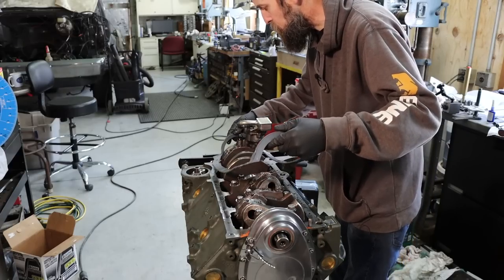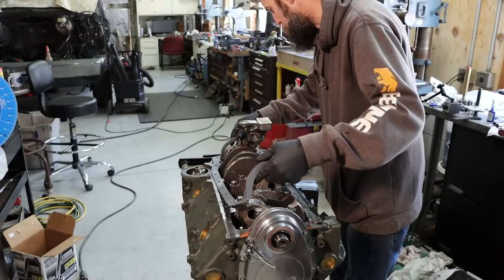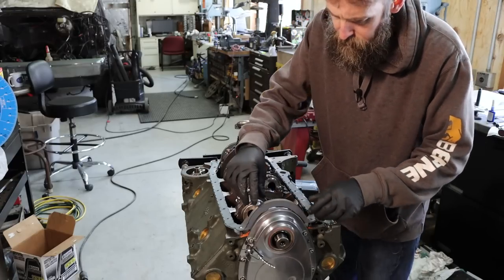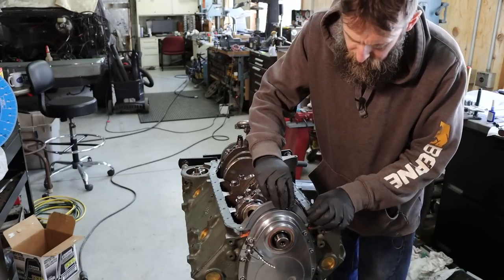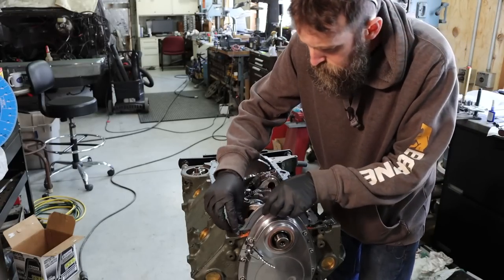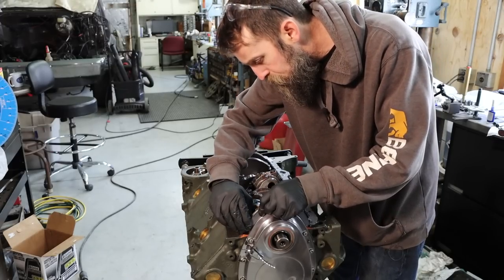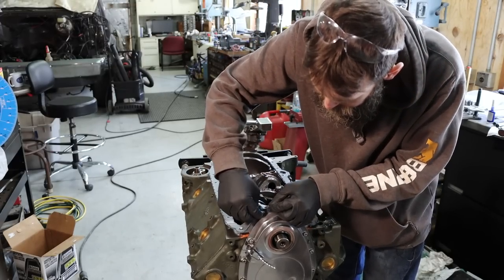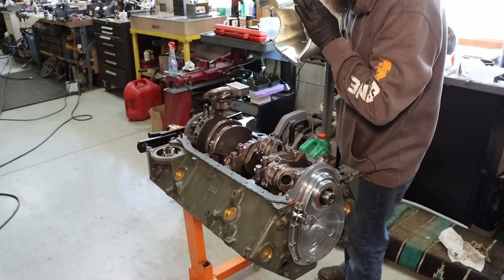So I decided to go with a single piece oil pan gasket because they're better. I don't like the four-piece sets. One final look.